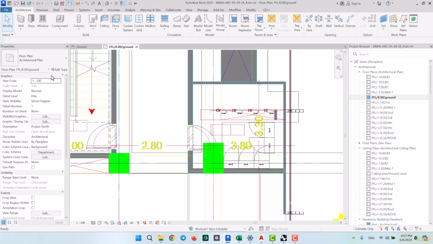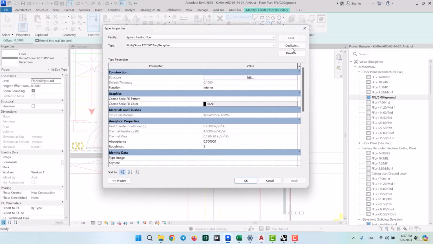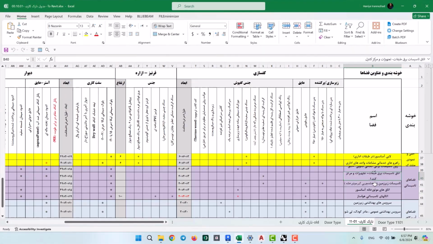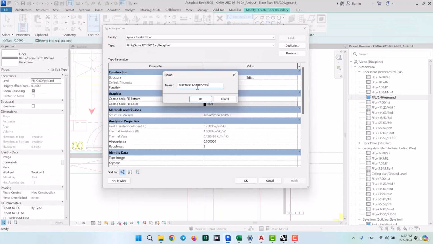I'm gonna select the floor, and then I'm gonna duplicate that type. And then in its name, I'm going to add the dimensions that I need to draw it in. The dimensions were 40 by 40. And this one is going to be 3. And then here we have 40 by 40. And also we can add the name of the area to the name of the type. That's also up to you, of course.